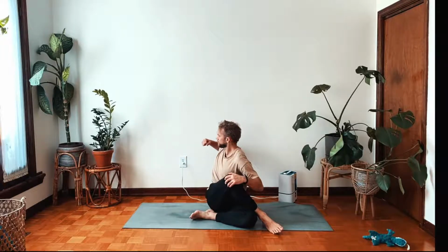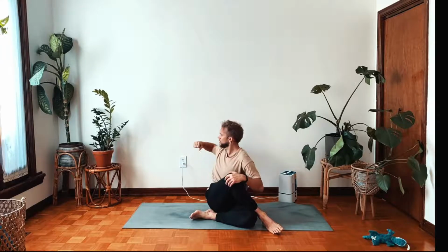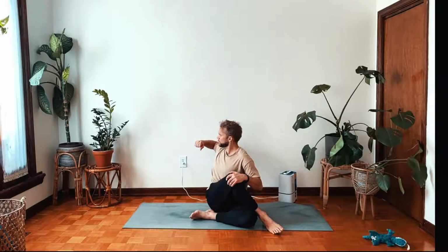3 more to go. Inhale, hands to knee. Exhale, pull back with the right arm. Following the hand with your eyes, 2 more to go. Gazing over that hand. And the next time you pull back, we'll hold the pose. You can stay there, squeezing the shoulder blade.